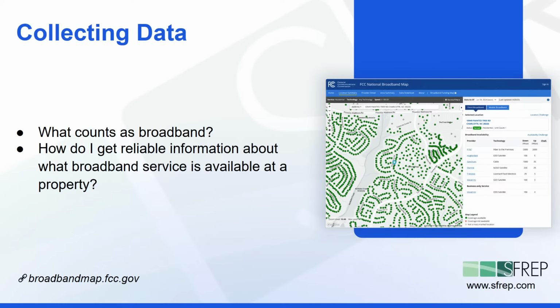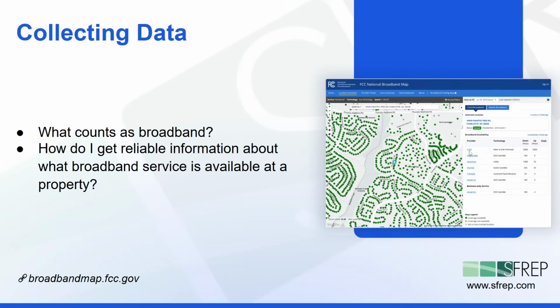And they put out this FCC National Broadband Map. You can access it at that link in the lower left-hand corner, broadbandmap.fcc.gov. Great website. You punch in the address and it tells you all of the different services that are available at that address. So I don't live here anymore, but you're welcome to look at it. 10949 Painted Tree Road, Charlotte, North Carolina, 28226. That is the house that I grew up in.